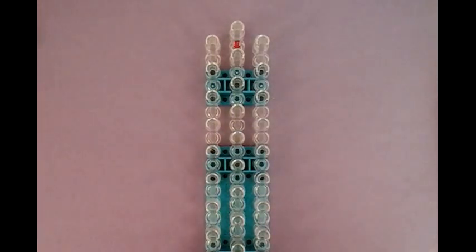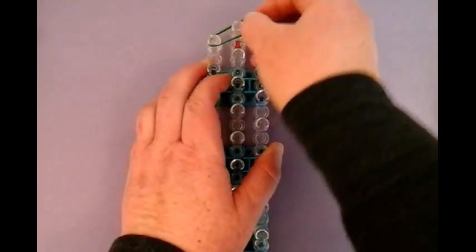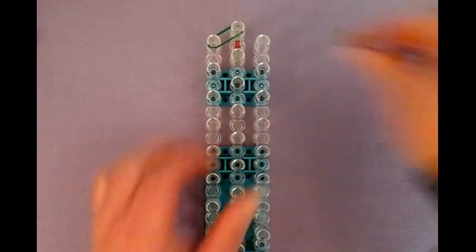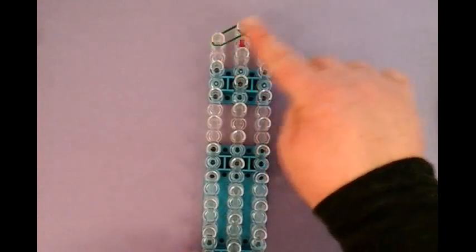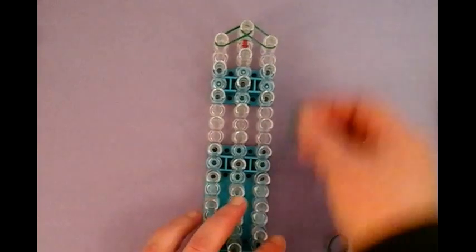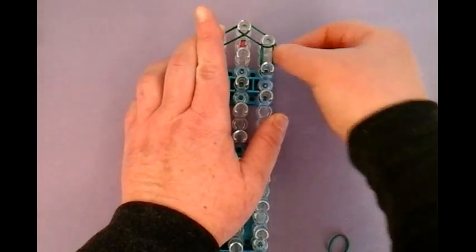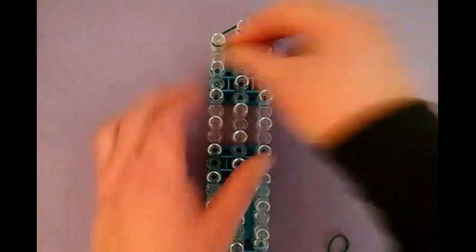You're going to need the dark green first, and it's going to be a double. They're all doubles. So dark green on the top. Let's make his hair first. So from this pin to this pin, and then the other side, and then on the right side. And now the left.